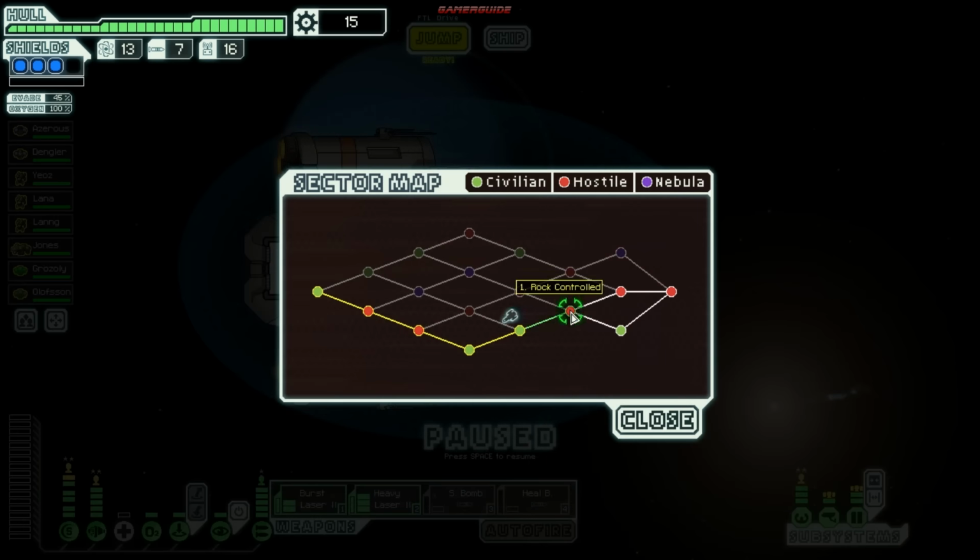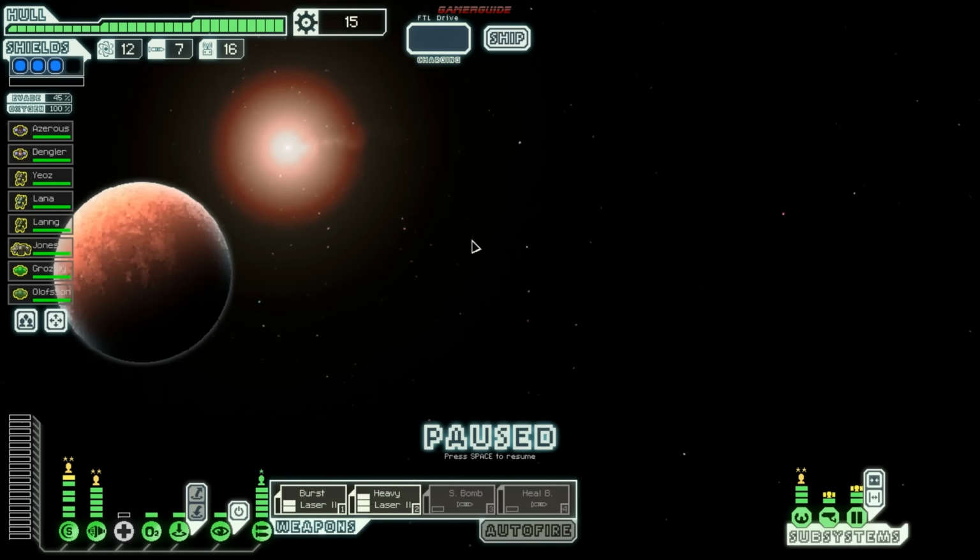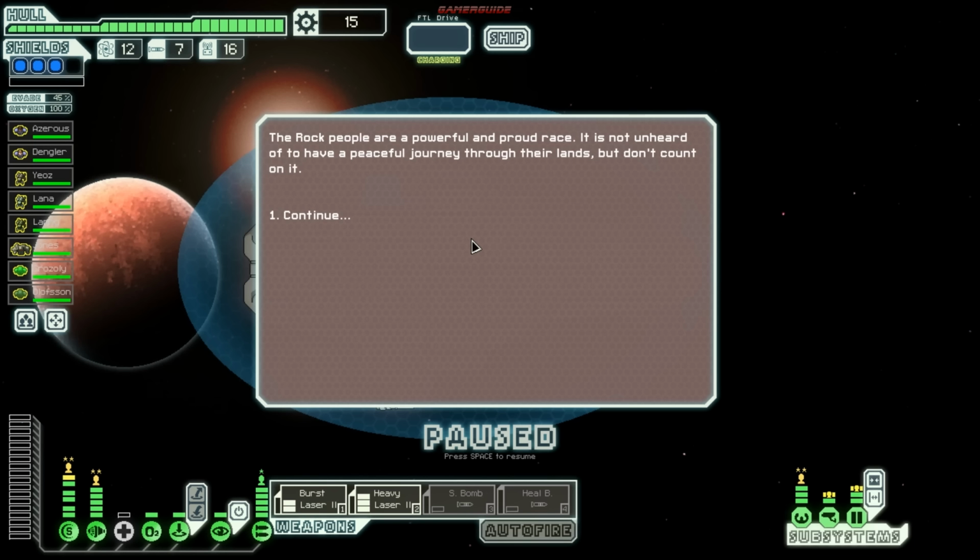Alright, so we're going to be forced to go to the rock control sector, which is fine. It should provide us with some interesting fights, and we'll probably be able to use our mantis now too to really put the pressure on these guys. Alright, it says the rock people are a powerful and proud race. It is not unheard of to have a peaceful journey through the lands, but don't count on it. Alright, let's continue.